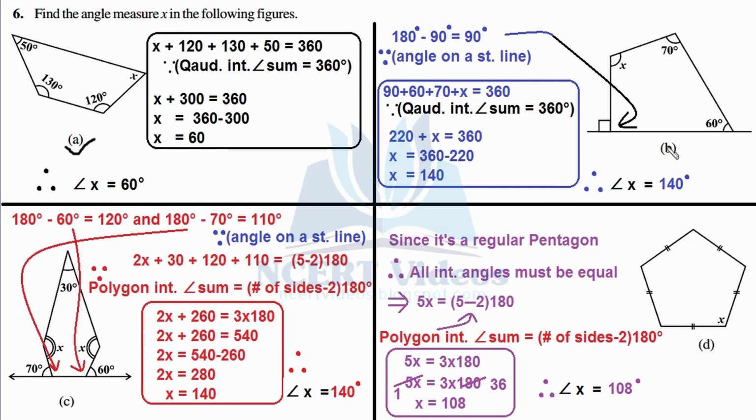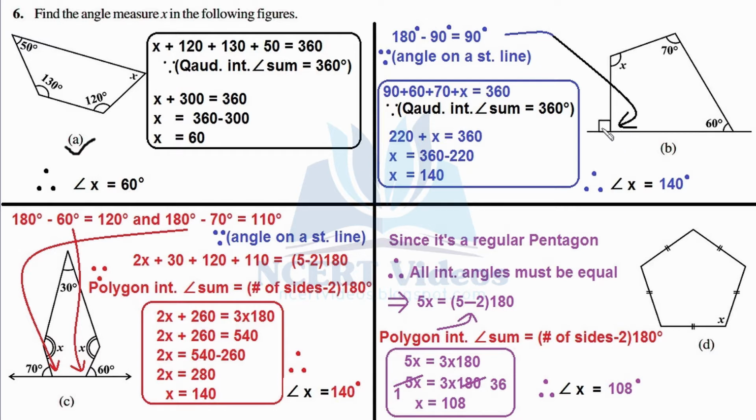B part. We will observe the figure. By observing, again, we mean we will count the number of sides. So we have 1, 2, 3 and 4 sides in this figure. Therefore it is a quadrilateral, and again the sum of all internal angles equals 360 degrees. And we need to find the measure of this angle x. What else are we given in this question? We are given 2 angles, but we are not given the 3rd angle. So we cannot straight away form our equation. Prior to that we'll have to do something else.